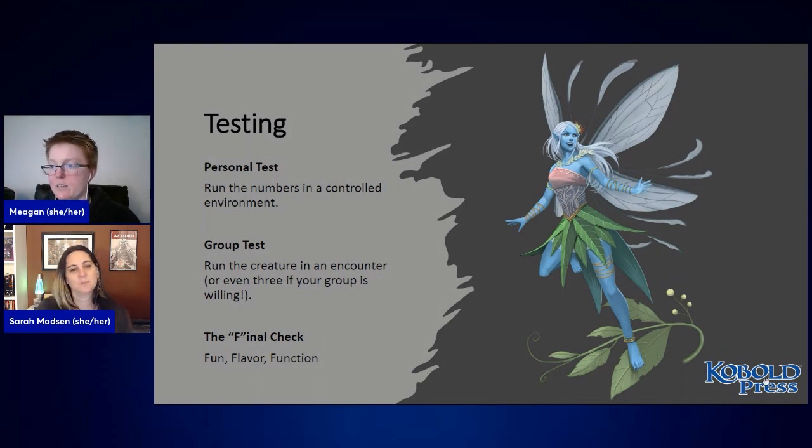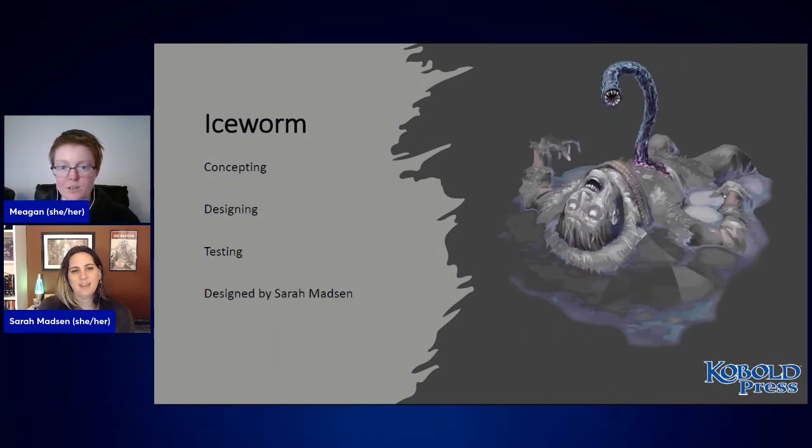And I believe, is that our last? Oh no, we have one more slide. Yes. I have the absolute pleasure of working with this wonderful designer here. Sarah created the ice worm for Tome of Beasts 3. So, yes, this is sneak peek art. All of you get to see it for the first time ever. Woo! Yay. But, Sarah, you want to walk through your process of how you created the ice worm?